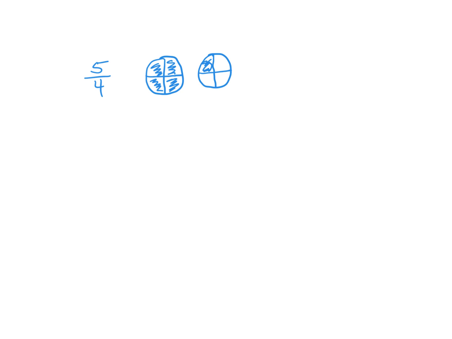That leads to another important fact here when we're dealing with fractions. 5/4 is known as a special type of fraction. It's known as an improper fraction. Now, truthfully, there's nothing improper about it. I wish they didn't use that term, improper. All an improper fraction is, is a fraction in which the numerator is larger than the denominator.